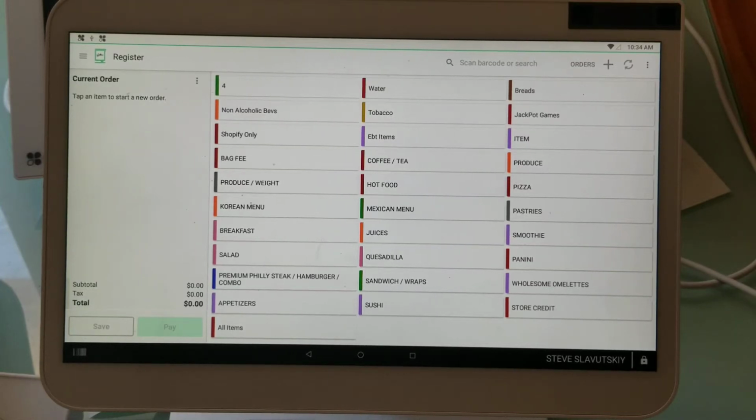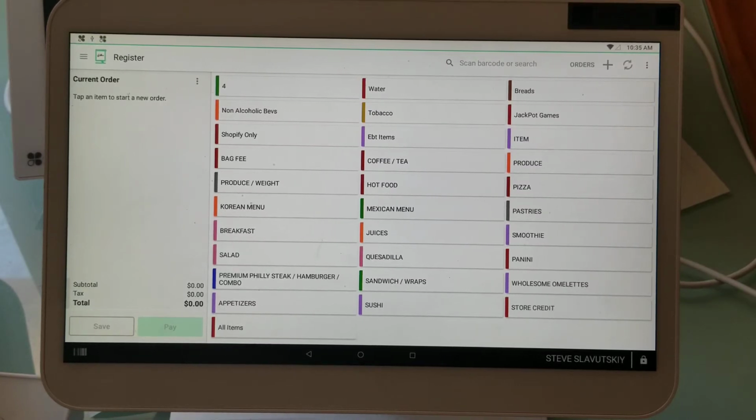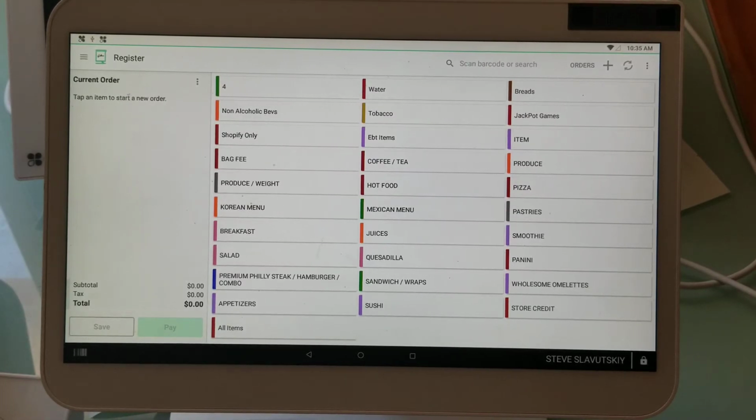Okay, so in this video, I want to show the issue that merchants are dealing with sometimes when they have to give discounts to items they're selling, but there's the issue of the tax, right? Just because you give a discount to an item, it doesn't mean that you can collect less tax on the item. Sometimes you have to collect the taxes on the item based on the original price, even though you've discounted the original price. And it is basically impossible to achieve on Clover natively.